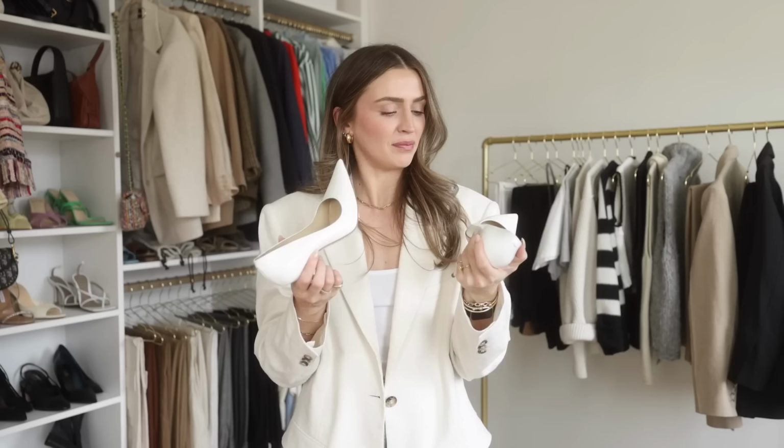So yeah, these. Now I know that's a lot. That's pretty much an entire capsule wardrobe overhaul. But again, the quality of these pieces, the style of these pieces, even though I know I've said this before, I do feel like these are styles and colors and everything that can just live forever in my closet.